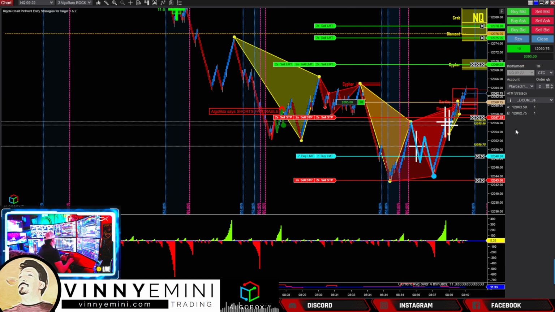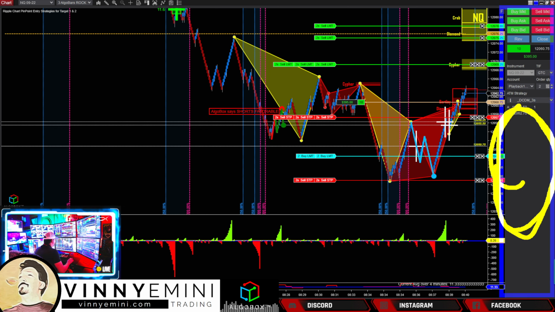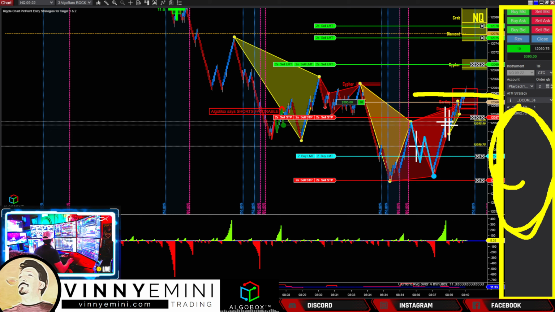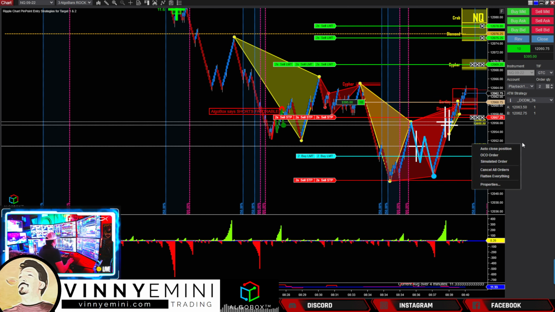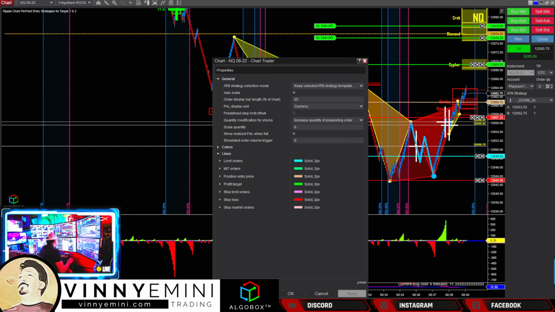However, let's go into the settings. I want you to right click in this dead open empty space right here on, this is called the chart trader. This section over here, whenever I reference chart trader, I'm talking about this section with your buttons and things. This is a chart trader. I want you to click in this space right here, the empty gray space on this, right click, and I want you to go to the properties.